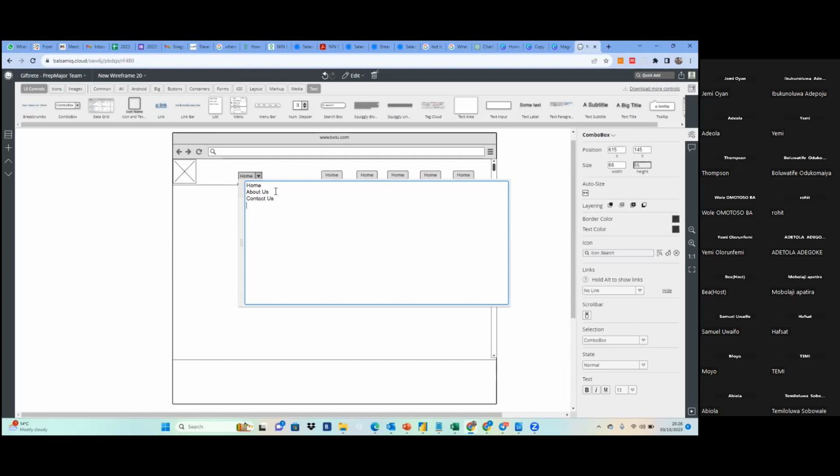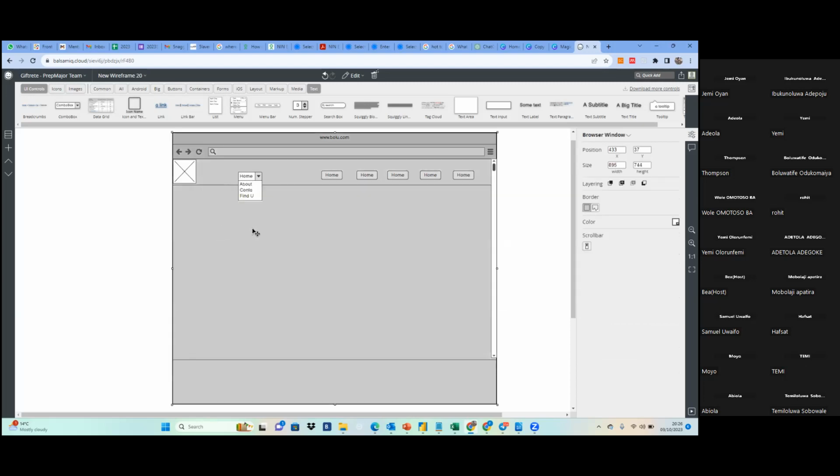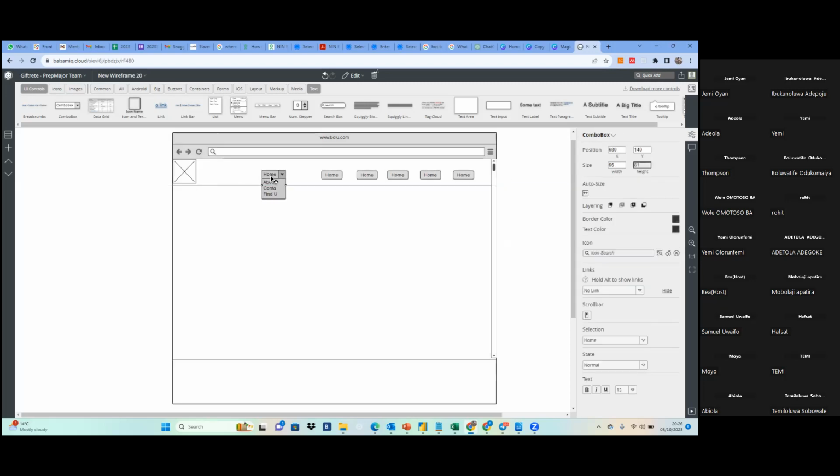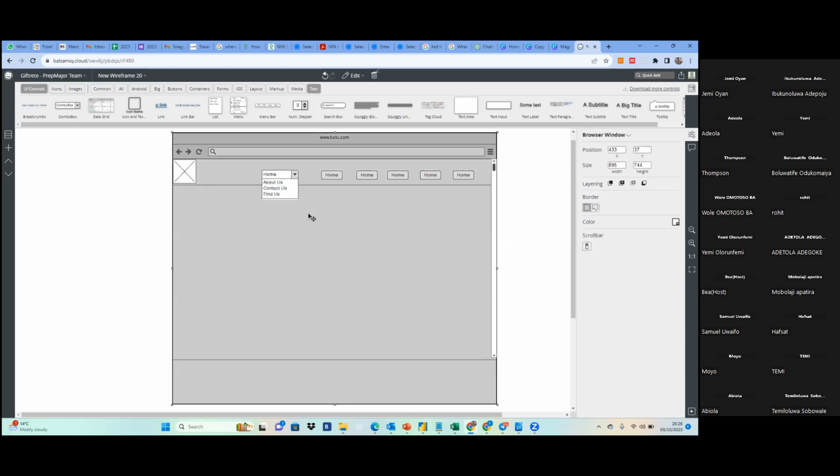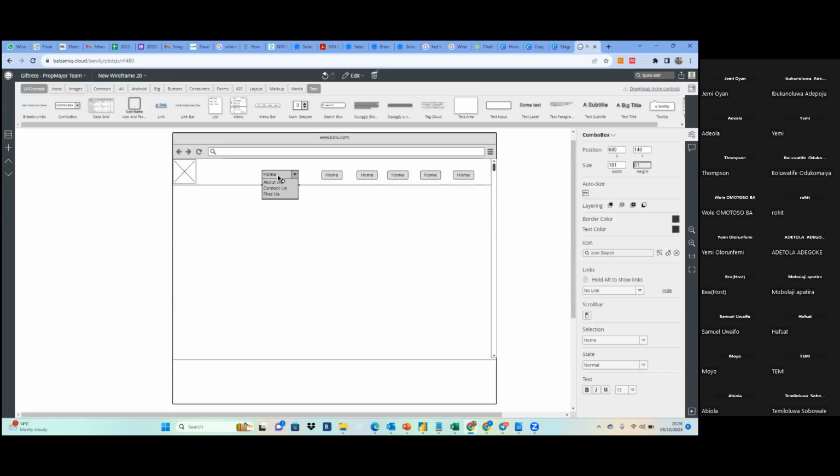What do they call it? Oh, I don't know what else. What else is always on the header? Find or something like that. Yeah, so this is how it will look in the illusion of you. So you can expand it. Yeah. So this is how to create the drop down.